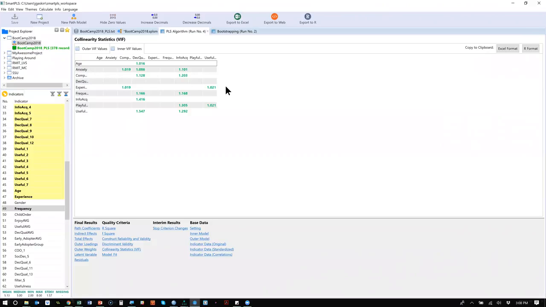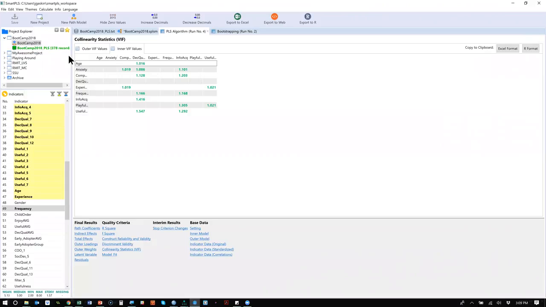Nancy, you asked about method bias. This is how you check method bias in SmartPLS with the VIFs. So here are the inner VIFs. That's the one you want to look at, inner VIF. If anything is above 3.3, that's Kock's threshold. Anything above 3.3 indicates potential method bias. So we're good. We have no method bias. Done. That's it.